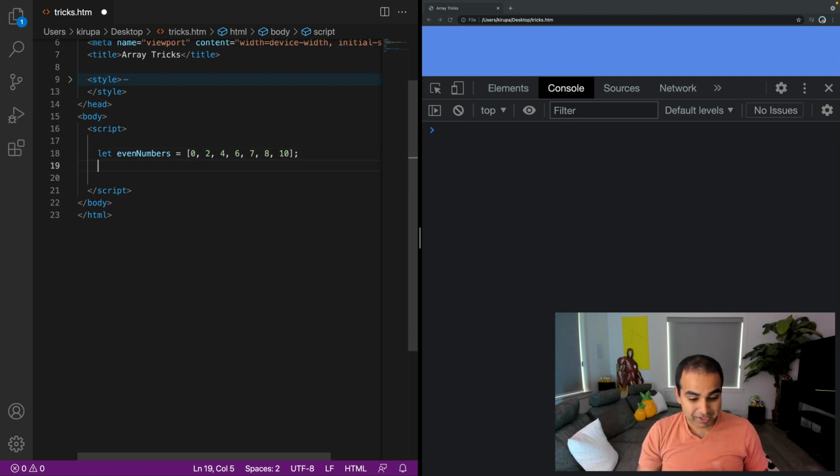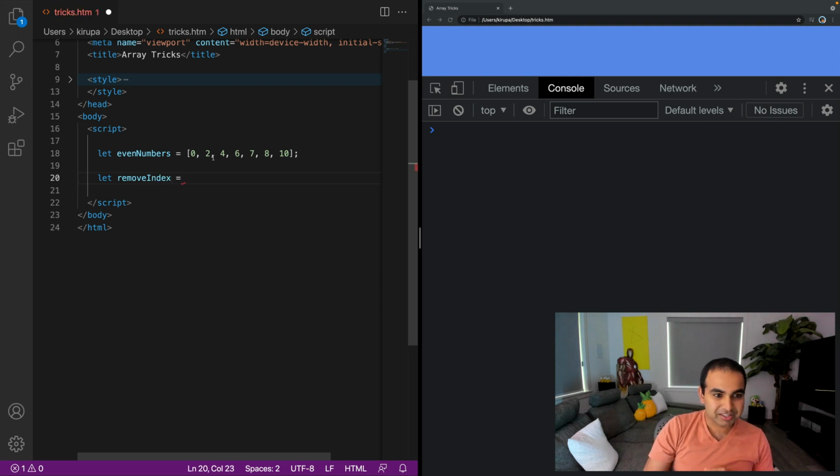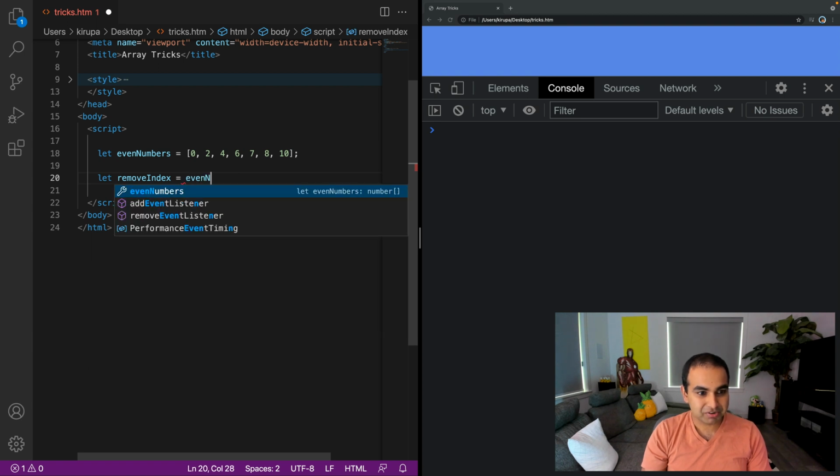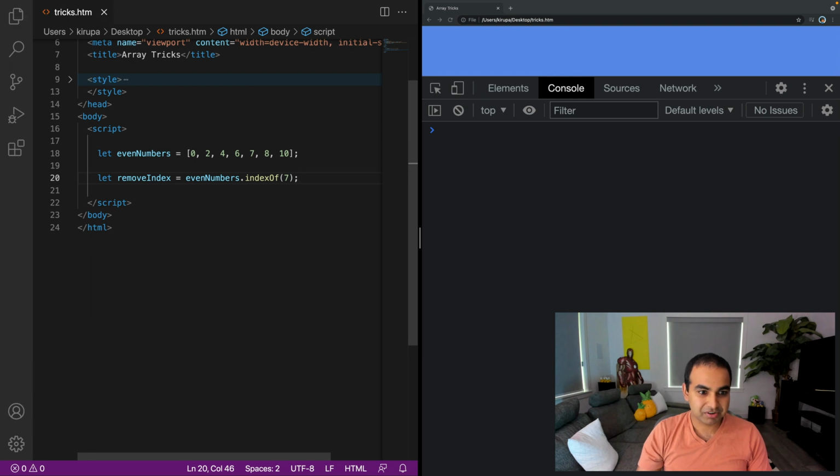So one approach that we have is being able to use splice and use the index position to get the item from that location. And so what I'm going to do is let removeIndex. It's going to be a number, and the number I want to remove is the number 7 here. And so removeIndex equals evenNumbers.indexOf, and it's going to be the number 7. And what indexOf will return is going to search the array, and return an index position of where 7 is going to be found, which would be 0, 1, 2, 3, 4. But it doesn't matter because this is all taken care of for us.